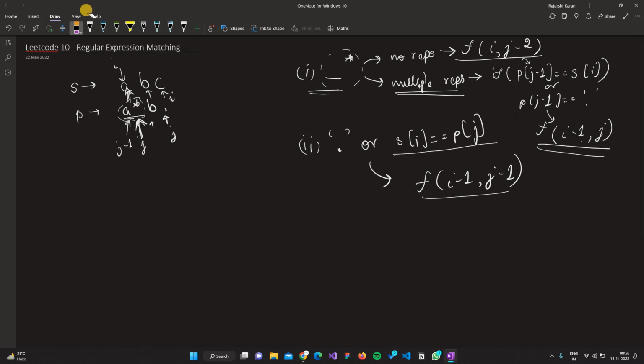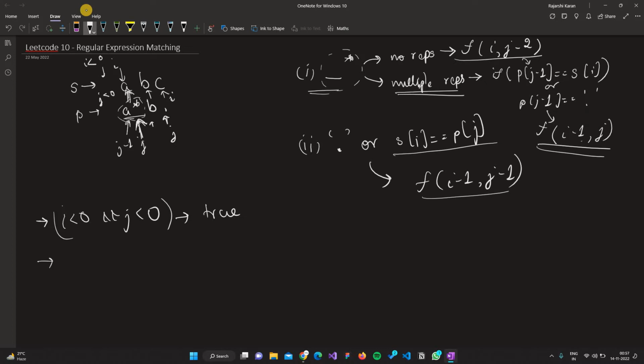Okay, let's erase this d. What are the base cases? Say that by doing this, we have reached the end of this s, that is I becomes less than 0, right? And say we also have reached the end of p, that is j less than 0, right? So in that case, if I less than 0 and j less than 0, this is the first base case. If both of these are true, we will simply return true, because both the strings have been traversed completely and we have matched both the strings completely. We have matched the pattern string with the given string.